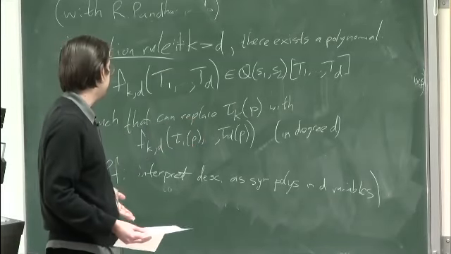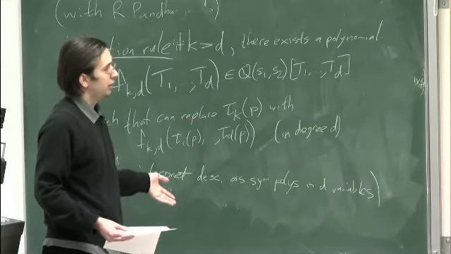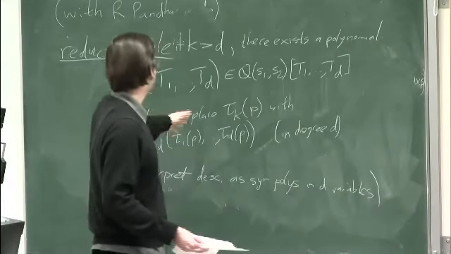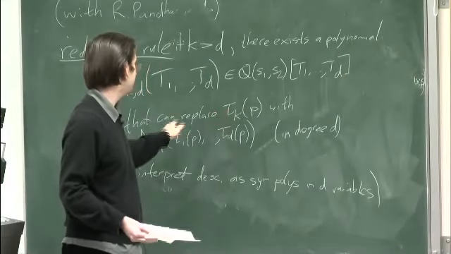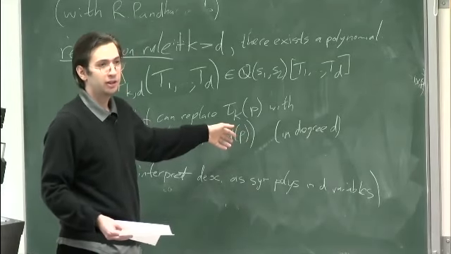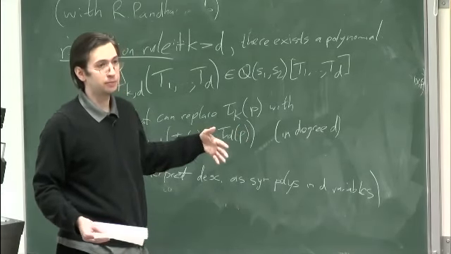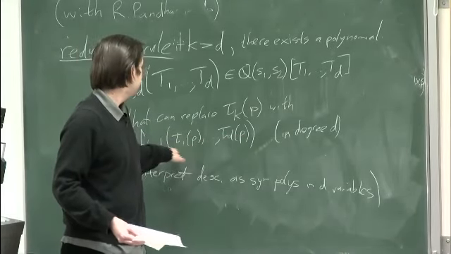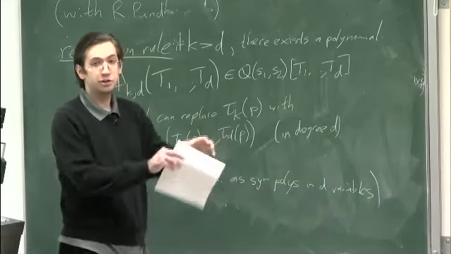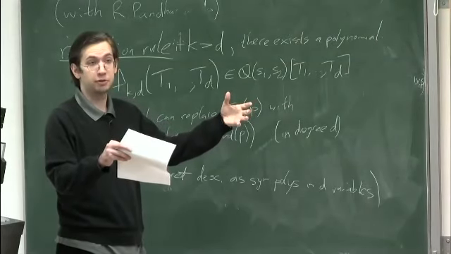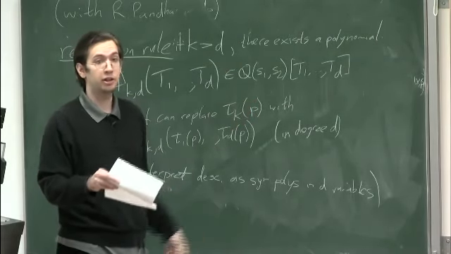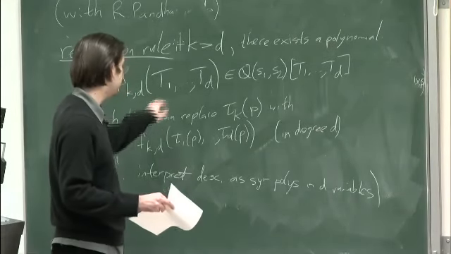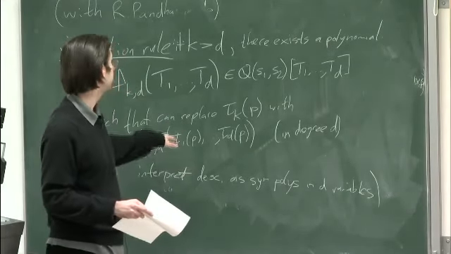The reason for this is essentially that if you aren't in the stationary case, then these descendants can move around. So if you tried to make some formula like this, replacing tau k of p by some polynomial in these other descendants, and then compute both sides using localization to try to prove that, the problem is that these descendants that you're replacing a single descendant with could split up and move apart from each other. You don't have any control over that. They could end up living on different vertices. So this really very strongly requires that we're in the stationary case.